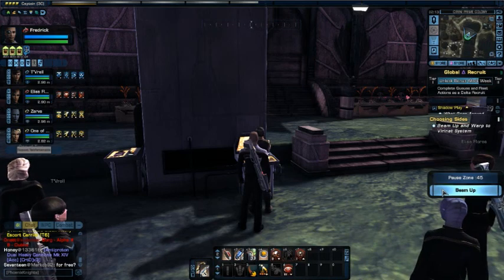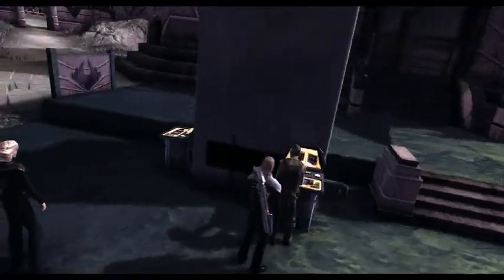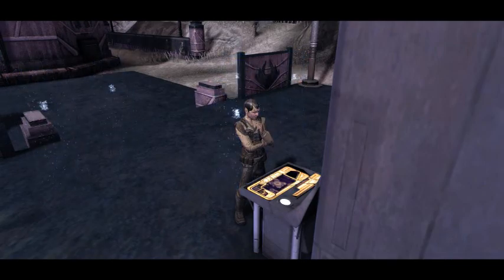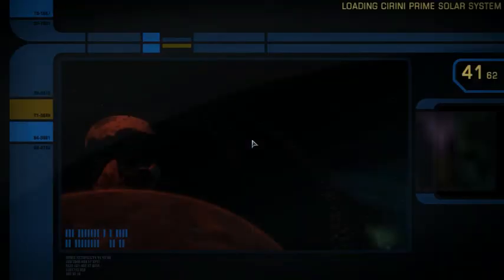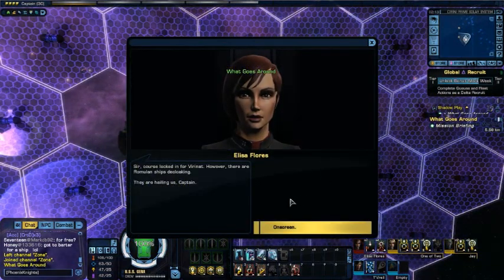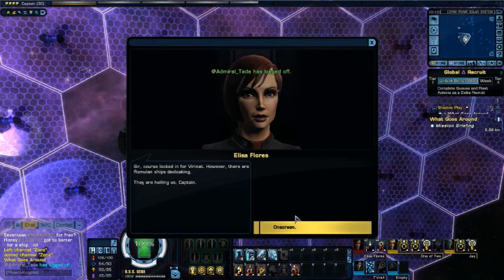Alright, let's head back up and warp to the Virenat system. This is getting more and more likely that the Empire is wanting... locked in, however there is a Romulan ship decloaking.